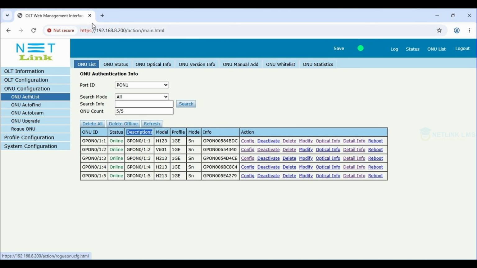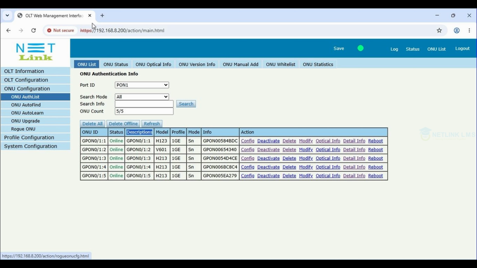After an ONU or ONT is successfully registered with the OLT, it appears in the ONU list, where the administrator can view information such as the ONU ID, serial number, online status, and optical power levels. In addition to these details, every GPON and EPON OLT provides a description field. The description field allows the administrator to assign a meaningful name or note to an ONU, making it easier to identify. It does not affect the ONU's authentication, bandwidth, or internet service. It is used solely for identification and network management.